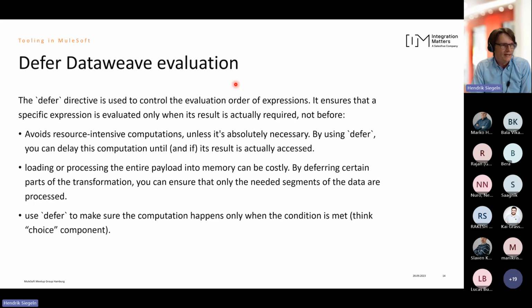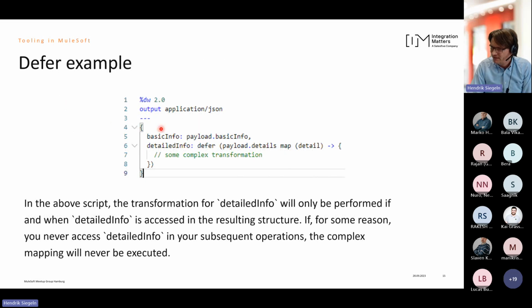And for the old guys in the room, same like my age, you probably remember the defer function. I removed actually this from the real one. There used to be a defer function where you actually could have that same feature on the attribute level inside an object. That has been deprecated. It's no longer available. Yeah, so please don't use that.